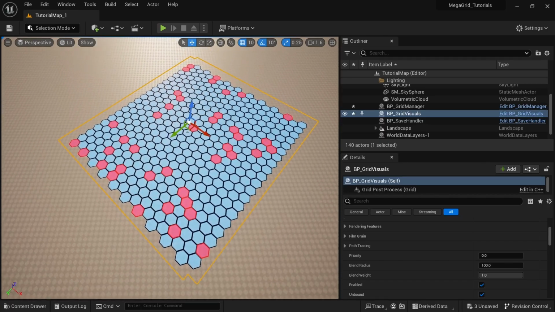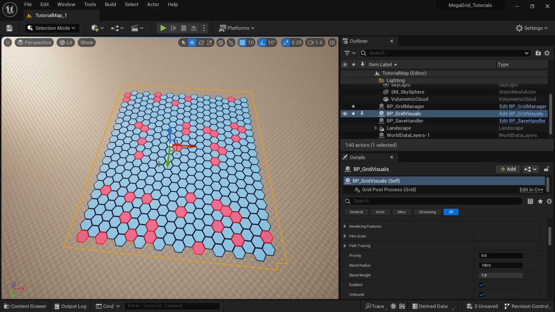Tile type is an important data point because it is going to be used for most of the interactions you're going to be creating with this plugin. Let's say you want to place buildings in a certain area, well, you will have to create a grid and map or set the types of those specific areas to be a building zone type. Then you could hover over the building and place it, but you would check if those tiles have a compatible tile type. And obviously tile types are very important for pathfinding as well, which we'll cover in a different video. Tile types have movement costs associated with them as well.